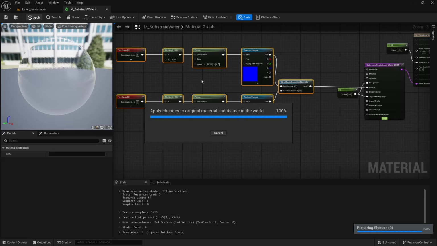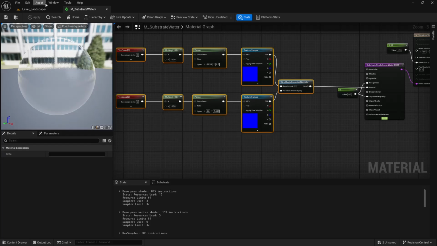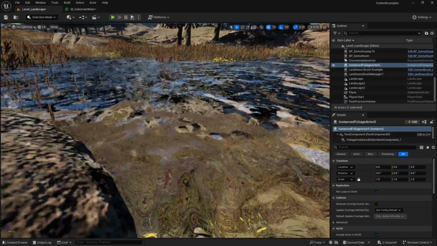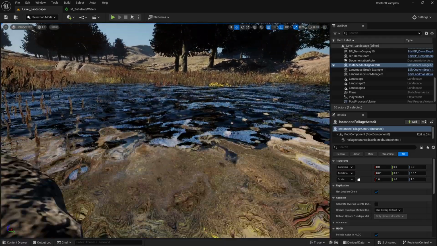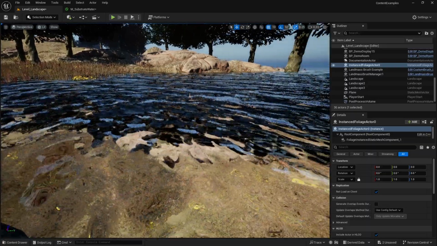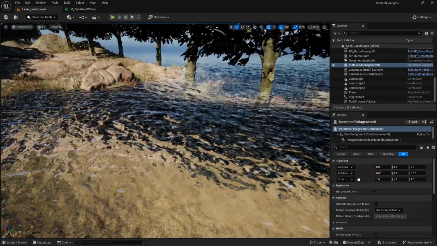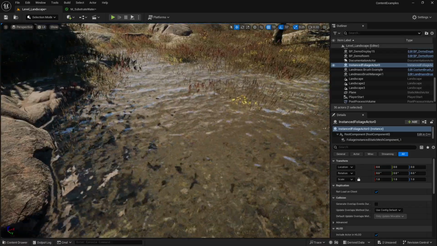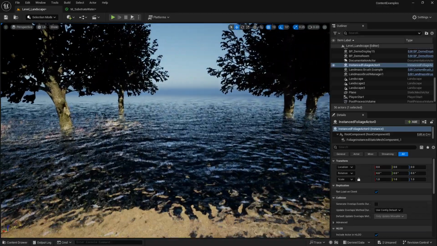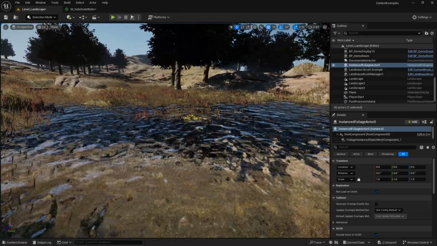Okay, so right now we've got the wavy pattern, and yes, we got these waves a bit more natural.